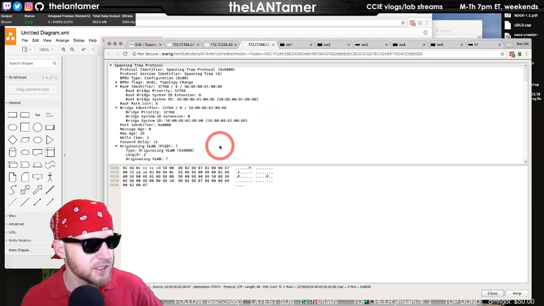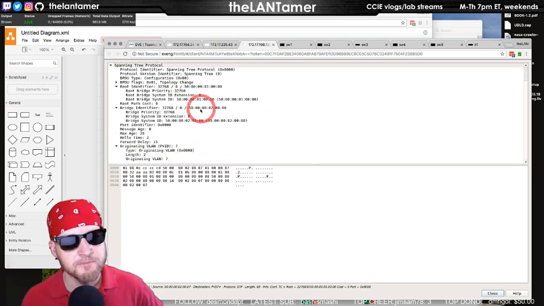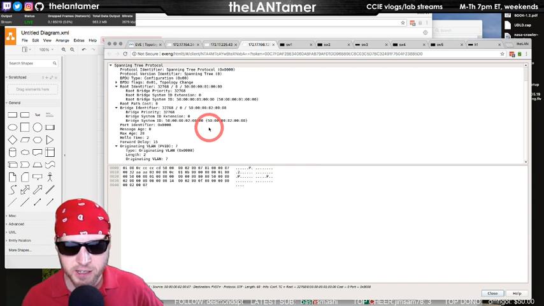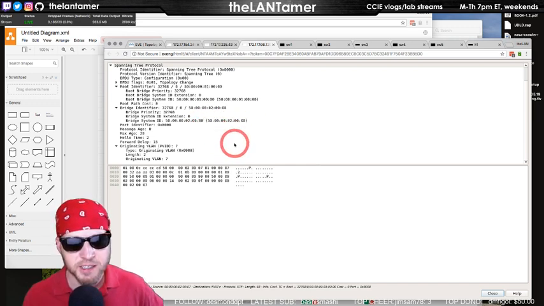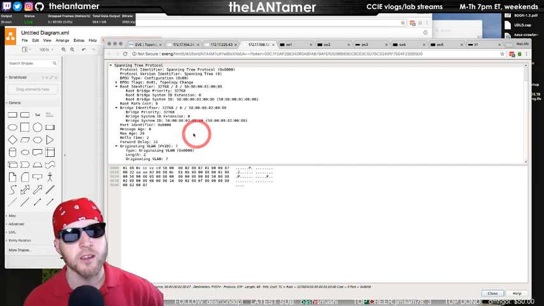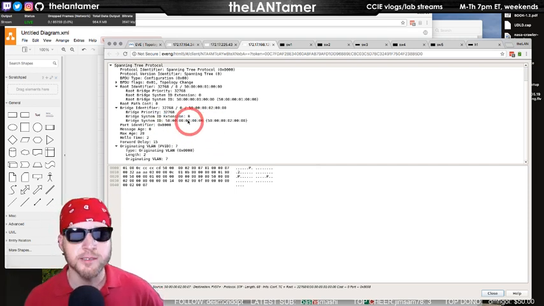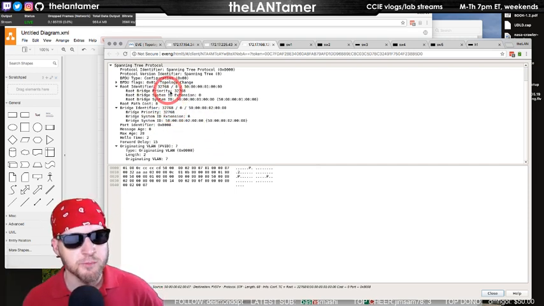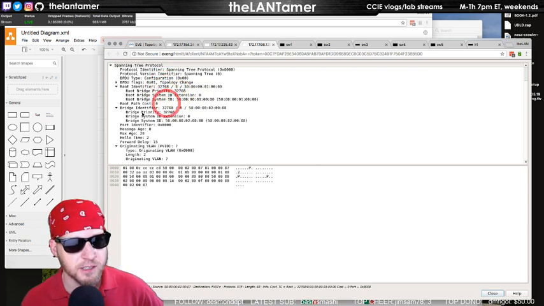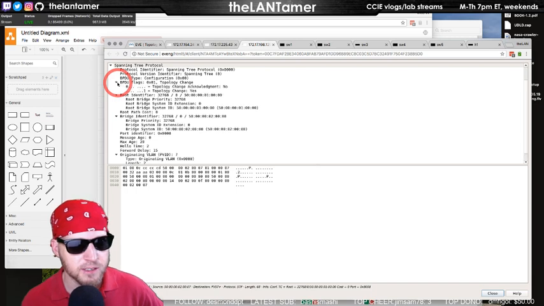Yeah, it's encapsulating too. You might think of it as, even though switch 2 is running MST, it is simulating to switch 1 that it is running PVST plus, right? So it's sending the good old-fashioned BPDU over.